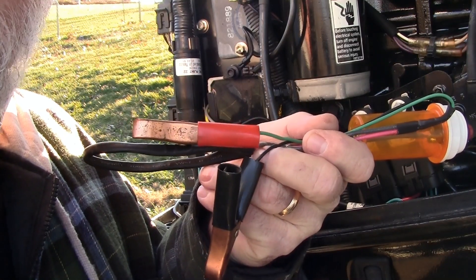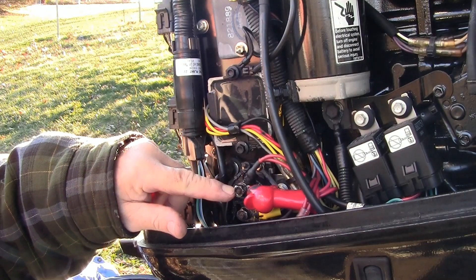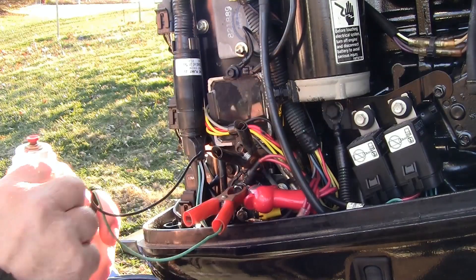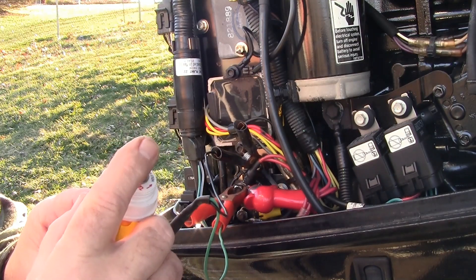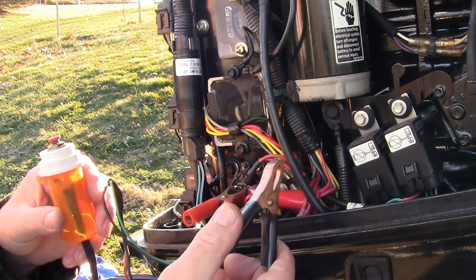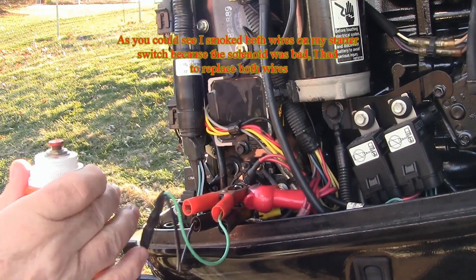This is the starter switch that I made. I told you in an earlier video when I made this that I'd show you how it works. Right here's the solenoid — this wire here is hot like I showed you. I'll take my red lead and put it there, black lead right here. This is the wire coming from the key switch. If I push this button, you can hear a little bit of a click, but it's not really activating the solenoid fully. So I know it's not my key switch. Now I'll put it on the bottom of the solenoid and push the button — it's going to turn over. So I know it's the solenoid switch that's bad.